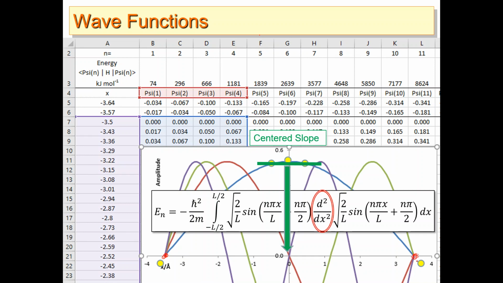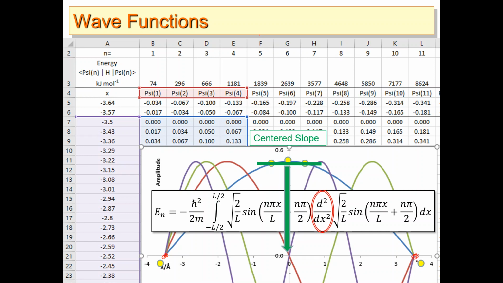What if I have to then calculate the second derivative? I need another one. So that's why we went beyond the box at the top and bottom of our wave functions, 2 rows. Because we had to calculate the slope twice. And every time we calculate the slope, we lose a data point.